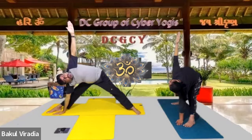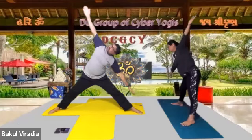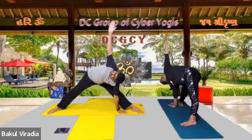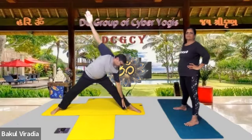So we can bring our palm completely onto the floor while keeping both knees straight, elbows straight. Look into the ceiling through the palm which is up, and come back. And we will complete onto the second side. And slowly come back. See, if we don't try to look up, what's going to happen is, if I look down, our body will not twist into the same plane, right? It will just bend sideways.